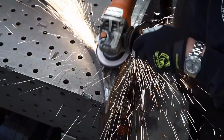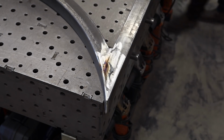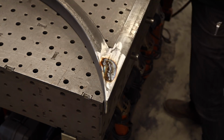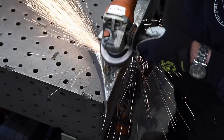Now this is the back side, so I'm going to want this. The back side is not going to have any wood on it. The front side is going to have wood, so this is what would be seen from the back side. I'm trying to make this as nice as I can, and that's why I'm taking my time on this. The front side, not so much.